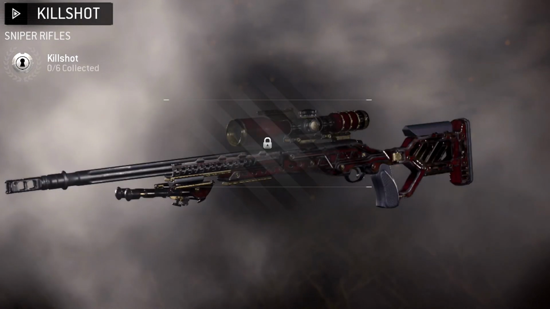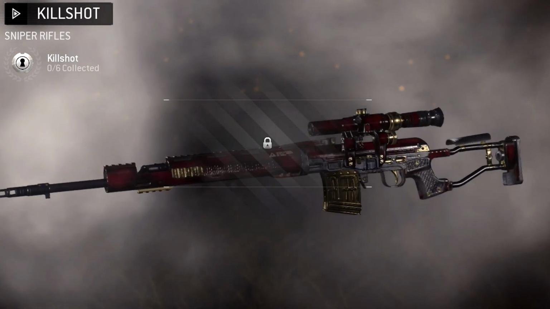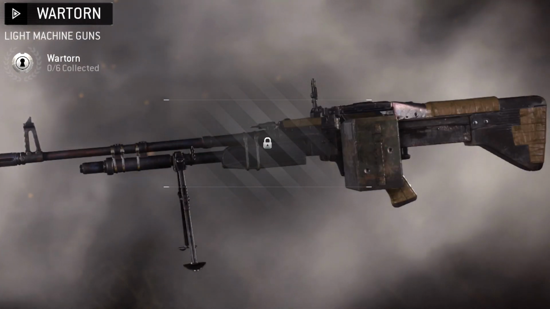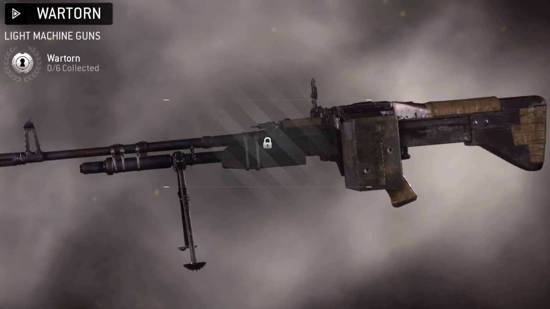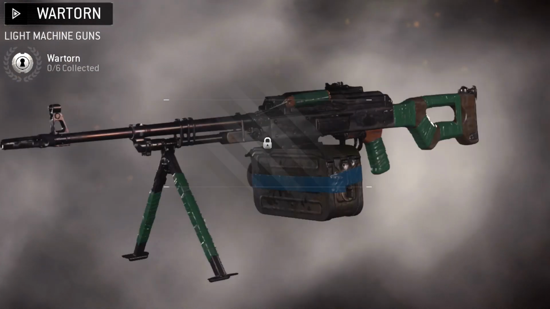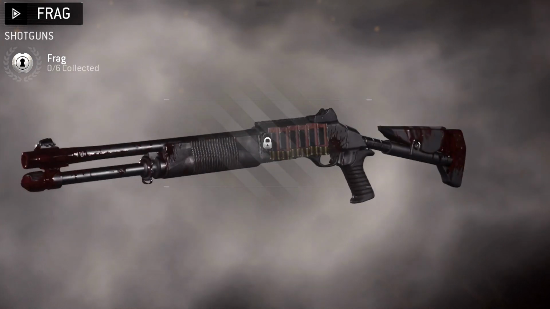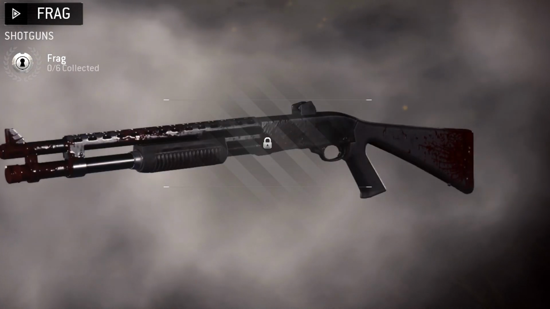Killshot Sniper Rifles, not too bad looking, honestly. They remind me a bit of the Assassin ones, but a little bit different. Wartorn, they had those, of course, I think for submachine guns in the last one. Am I right on that? I think it was SMGs. And now we have it for light machine guns, where basically they're going to have a bunch of duct tape. We have Frag Shotguns, which are basically the default shotguns, but covered in blood, which does not look too bad.